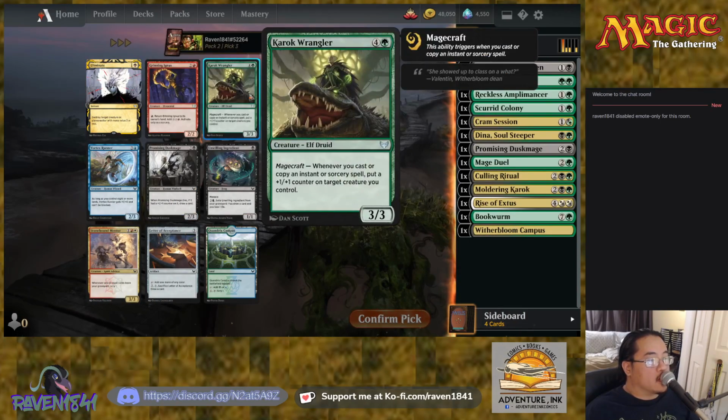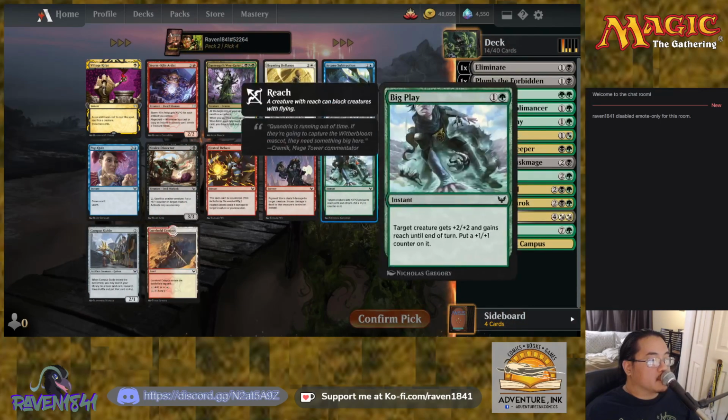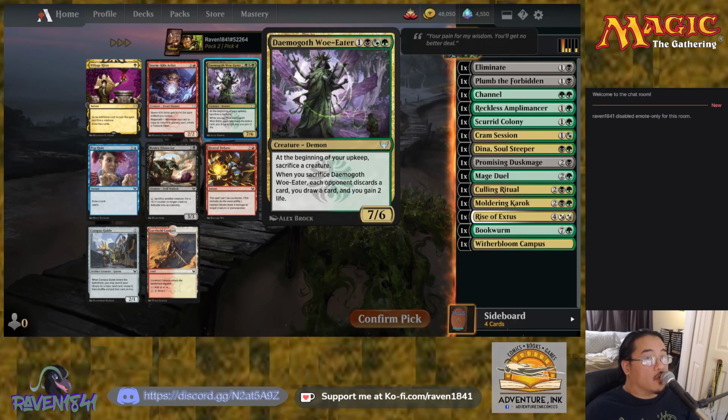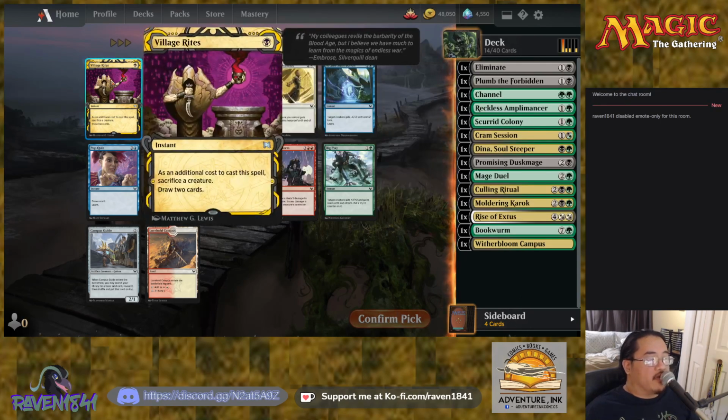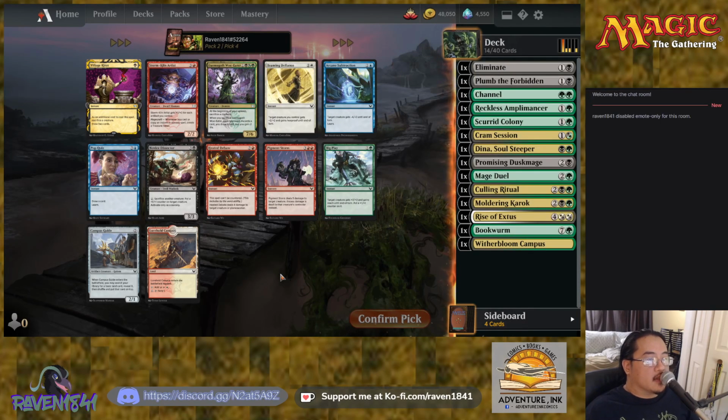There's a no questions asked here. Big removal spell. Now we have a couple of questions here. We have the Demigoth Woe Eater, and we have Village Rites. I think we're going to take the Woe Eater here because it gets us a little bit further into what we're trying to do. The Village Rites is fantastic, though.